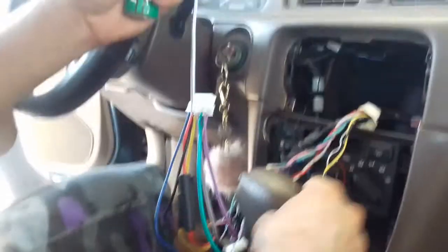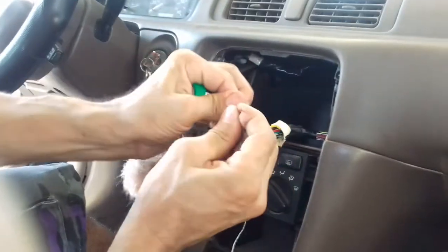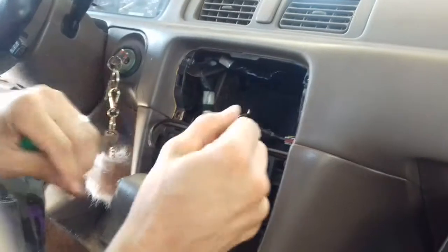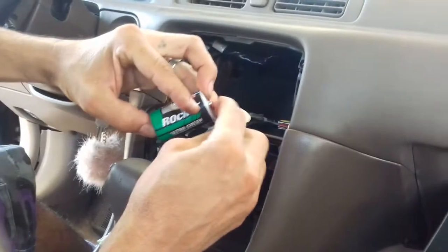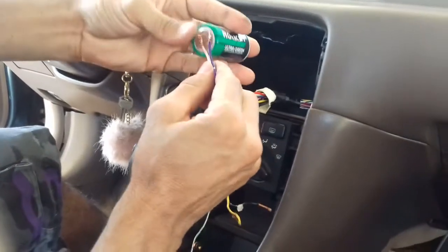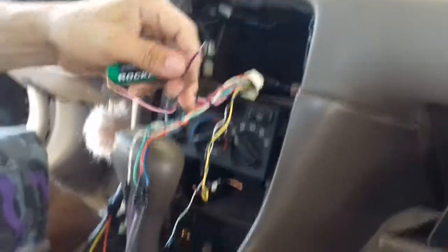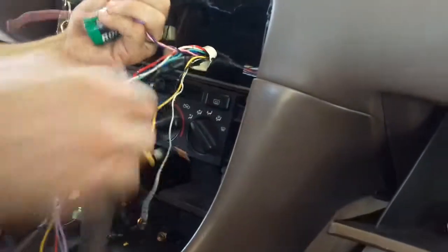Okay, now we're gonna connect it. Now we gotta find the front left speaker with the battery. See if we can find it. Oh, that's the back left. So it's probably gonna be this other one, the purple and the pink. It's gonna be my front left speaker. Yep, I can hear it. Okay, right there. So I plug that in. I'm gonna put those two together.